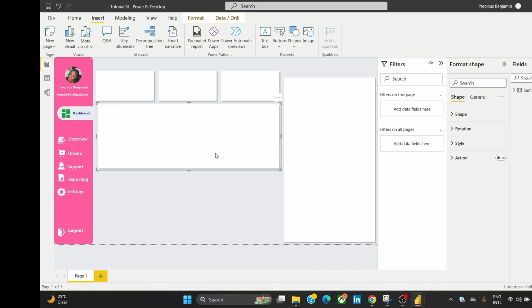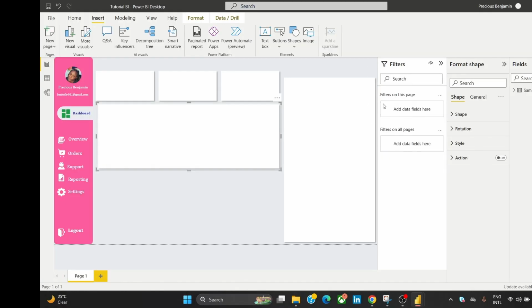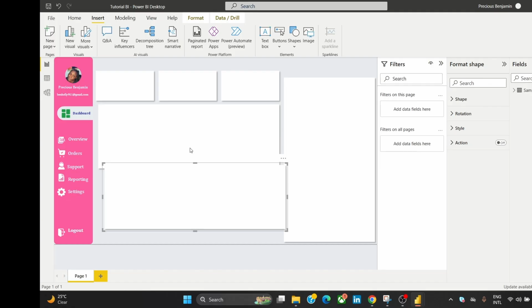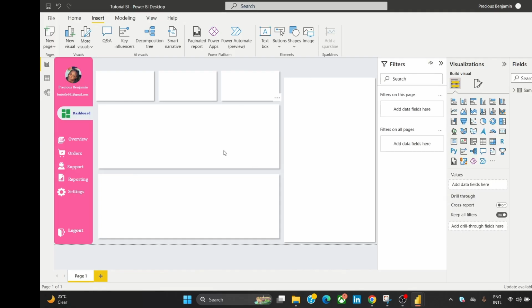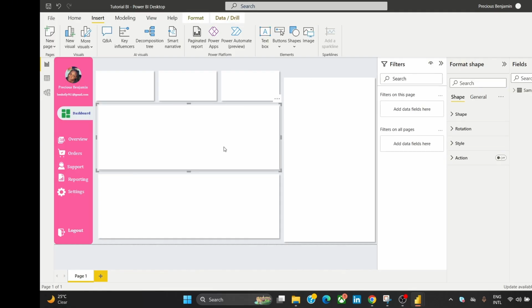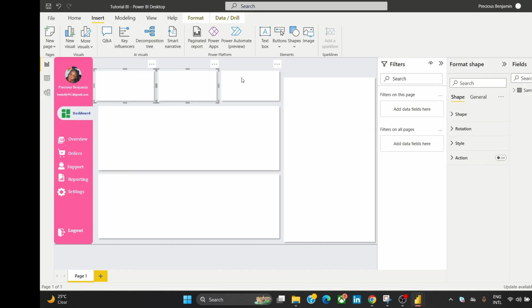Then we can also go ahead and copy and paste this. Then we can also move it down here. Okay. Now this makes much sense, right? Then we can simply go ahead and move this down a bit. Okay. Then we can simply click on these three KPI cards and try moving them down a bit.